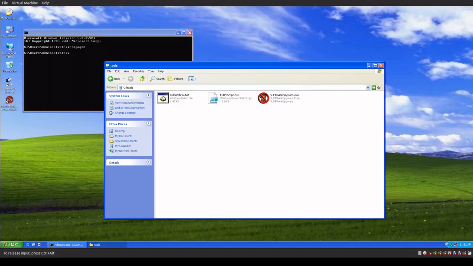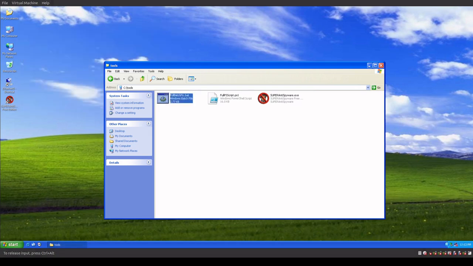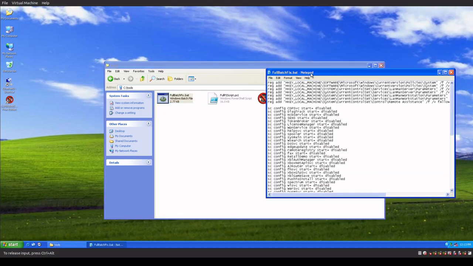Okay, so what I did is I copied over our scripts, and we'll have to execute these scripts in order for us to try to secure this operating system a little better for our scans. I want to make sure that there's full disclosure as to what these scripts actually do. So let's actually open them up. We're just going to edit this.